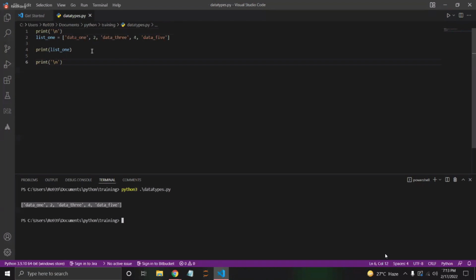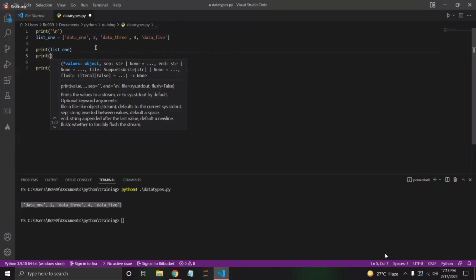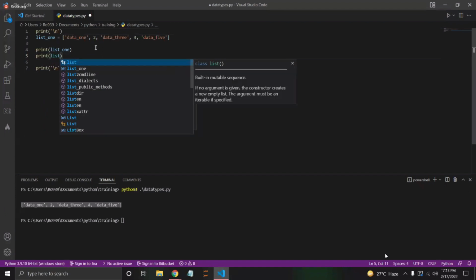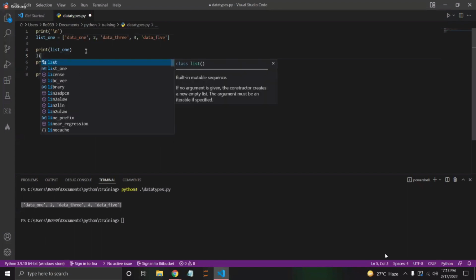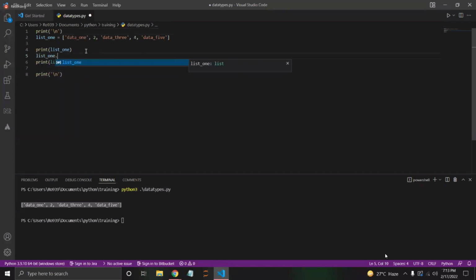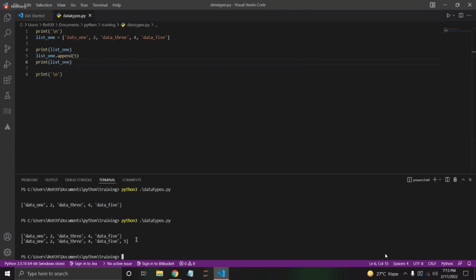This is all the data which is there inside a list. So we'll see what will happen if you are trying to append something. I'm trying to append 5 inside it. After we append 5, 5 is added at the end of a list.